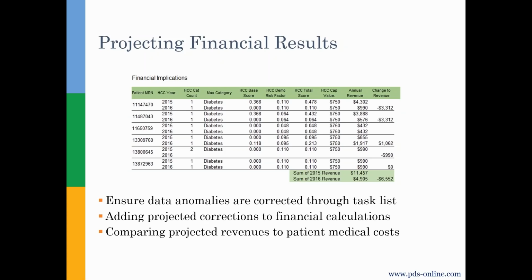And you can see here from, for instance, the first line, the first patient there in 2015 had a diabetes with complication, HCC, diagnosis code. And what we see is that in 2016, that patient has not yet had a diagnosis code recorded. So we've captured their demographics payment, which is the $990, but we haven't captured the portion that is due to having a chronic condition with complications, and that's $3,300.